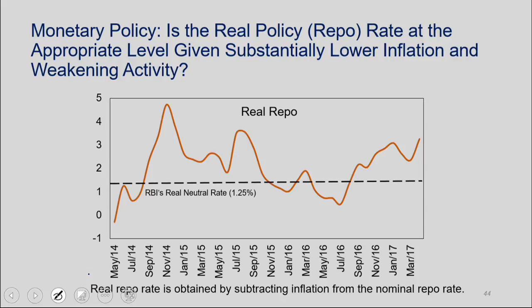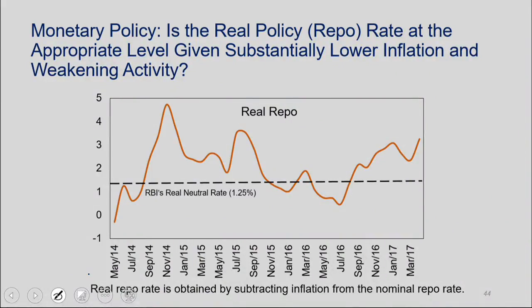One thing would be to say, what is the nominal rate and what is inflation, and therefore what is the real policy rate? Now, this is one indicator, and there are many ways you could add on to this. Remember, one way of thinking about this is, supposing there is a kind of neutral real policy rate, that's the rate at which the economy is in equilibrium. Let's say inflation is 4.5, you're happy with it, growth is 7.5, close to your potential. What should be the real policy rate when the economy is in equilibrium? That is the neutral rate.